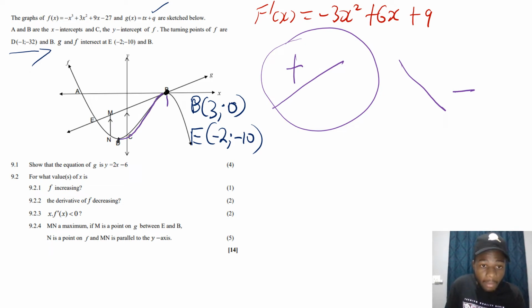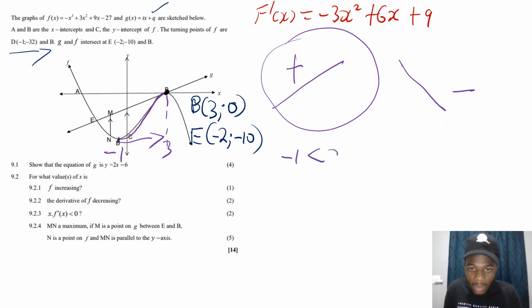And then from the turning point up to the turning point, or from the local minimum up to the local maximum turning point. Okay, the value of x here is 3. Then the value of x here is -1, because we check the values of x now. Then it means the function is increasing on this interval between -1 and 3. That's where our function is increasing, or that is where the gradient is positive. Then we are done.